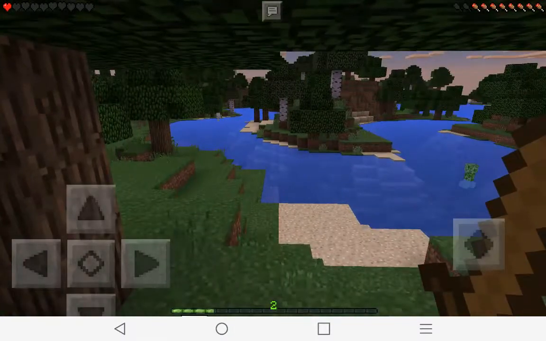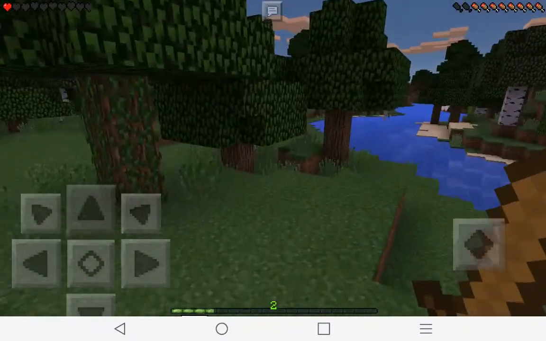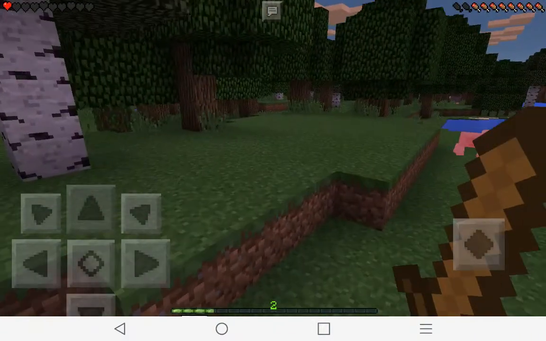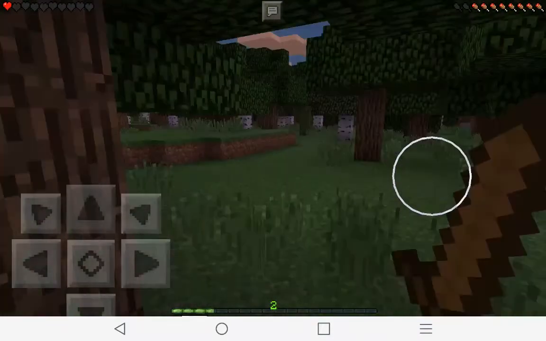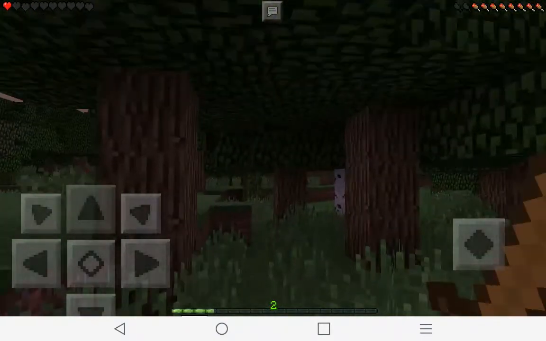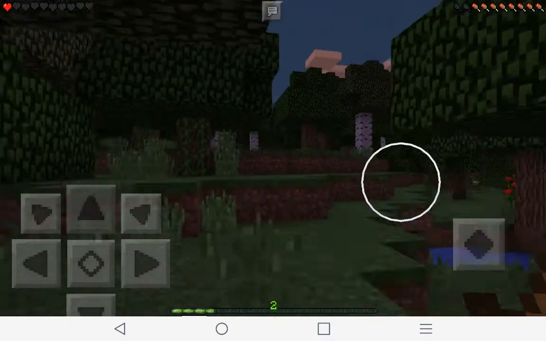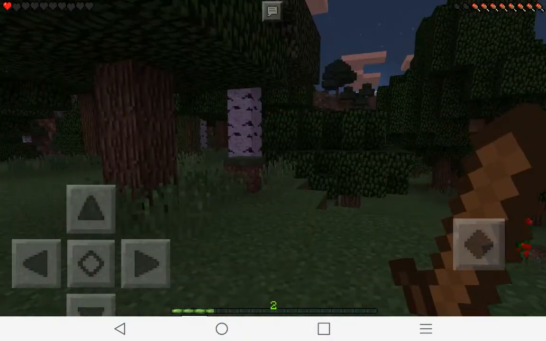And sun's going down. Oh, dude. Sun's going down. It's evil. I'm probably gonna die. I think I'm gonna die. I still have one heart and still trying to find my house. Here's the river I was at. Wait. Oh, I think I know where it is. Should be up here. Maybe. Oh my gosh. You gotta be kidding me.